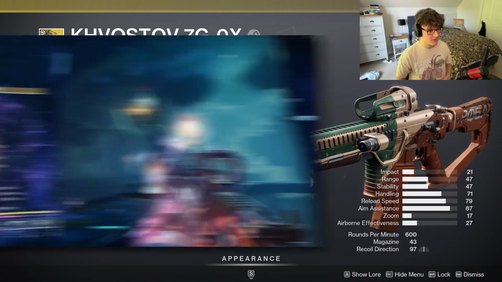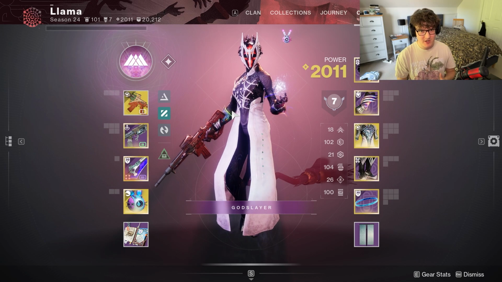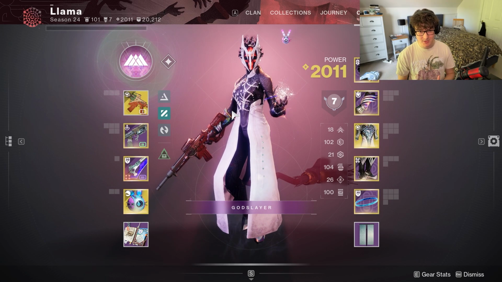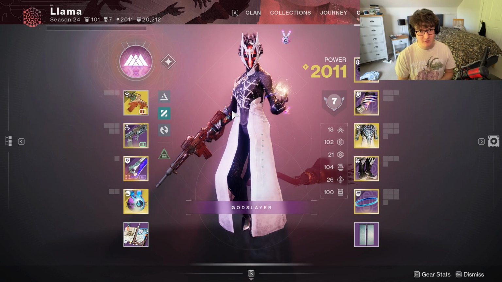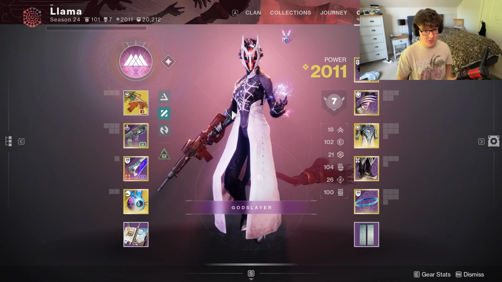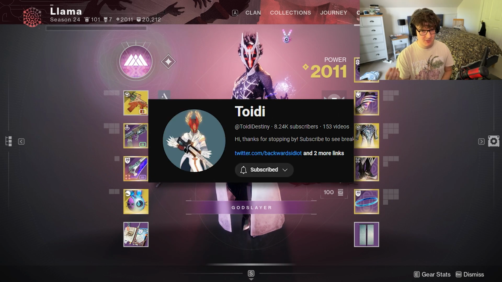This perk also synergizes very well with the exotic trait of Khvostov, which makes it so that when you pick up an orb, you get 7 of those buffed up ricochet shots. And another thing you may not know, the ricochets give you so much Transcendence energy. It's actually insane. You only need around 7 of the ricochets to actually charge up your Transcendence meter fully.